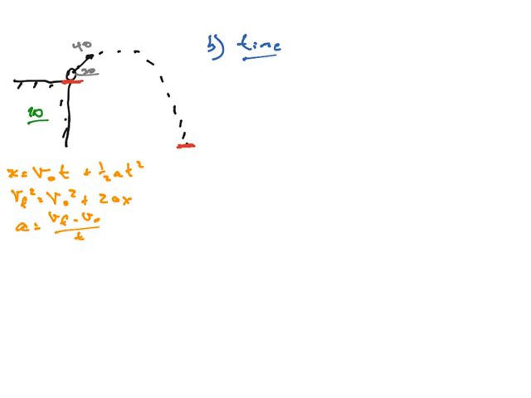It doesn't matter how high up it went or anything like that beforehand. All you care about is final and initial. The final location, down at the ground. Initial location, top of the cliff. What's the difference? Negative 10 meters, because you went downwards. So I know the y distance. All right, looking in the y direction, I could use the equation x equals v naught t plus 1/2 at squared. And I'm going to use this in the y direction to solve for t.